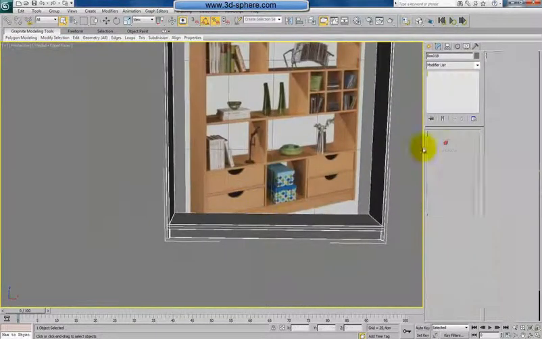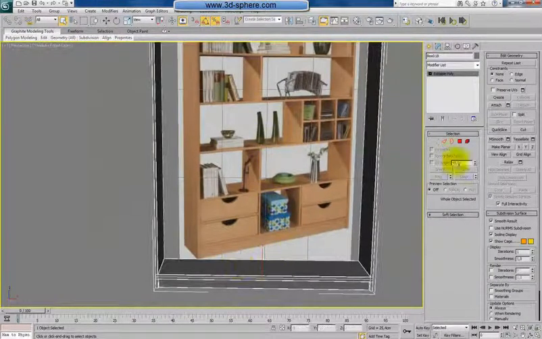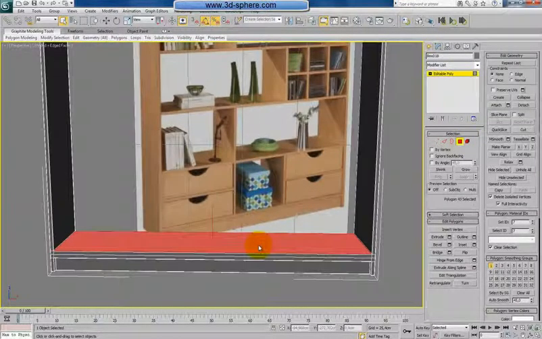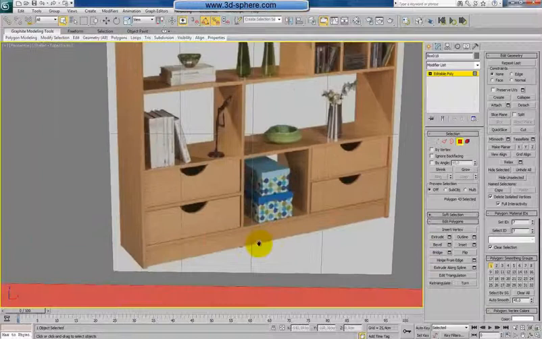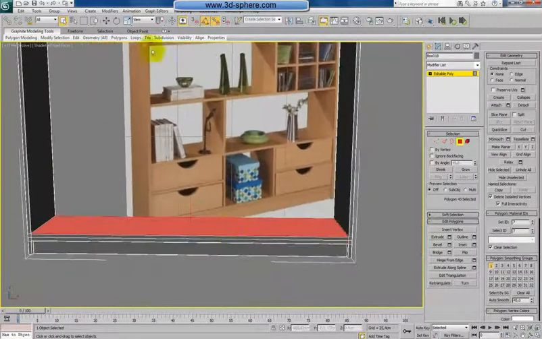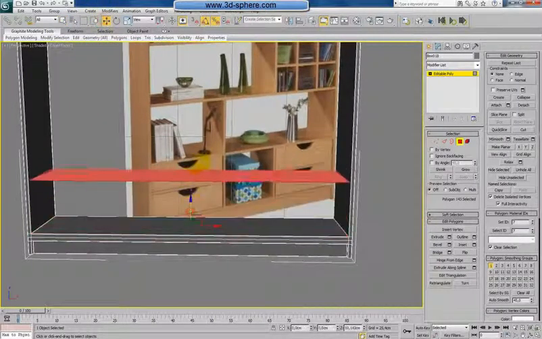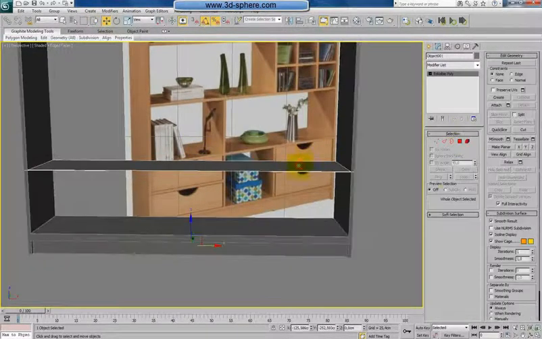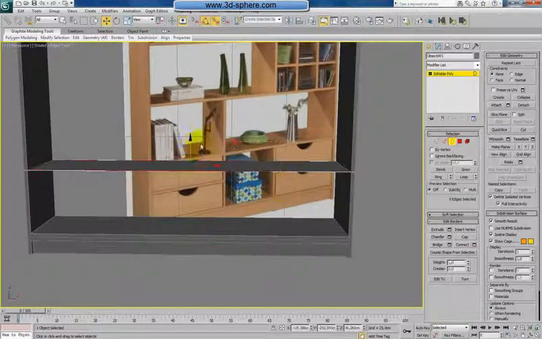And now let's do the shelves here. I'll select one of my polys here. Hold on Control, pull it out or up. Select that. Border, hold on Shift, we'll make it a little bit down.